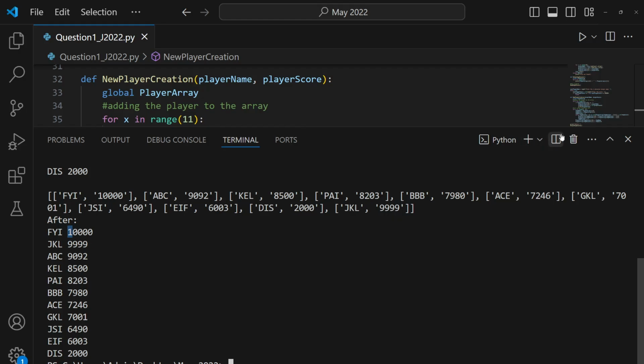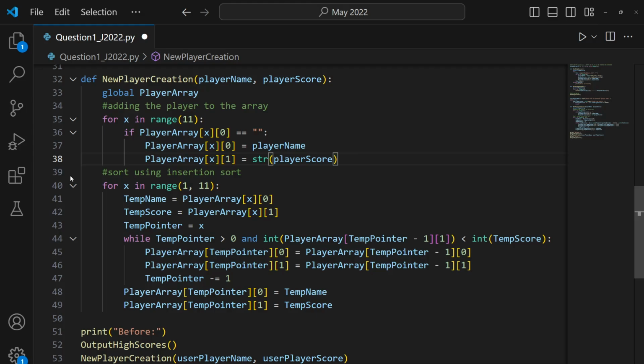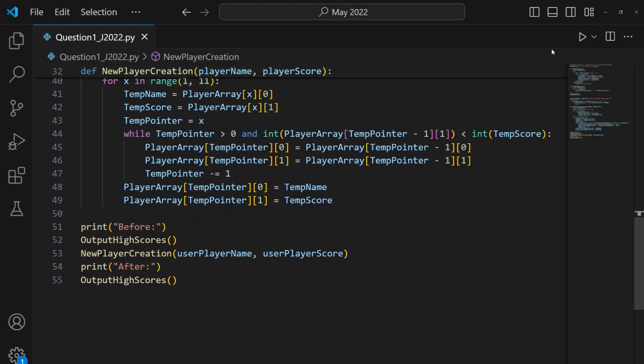So we need to compare it as an integer. So that produces a logical error. All right, so 1 is a smaller number than 9, so it actually compares it as a string. That 9 versus 1, all right, that means 9 is going to be at top, but we want to compare this as an integer. Okay, so that part of the program is done.